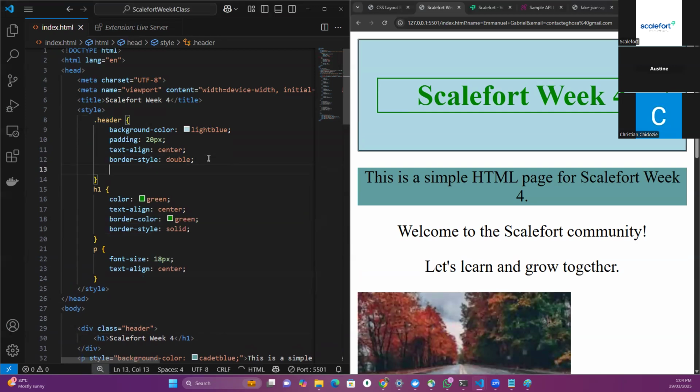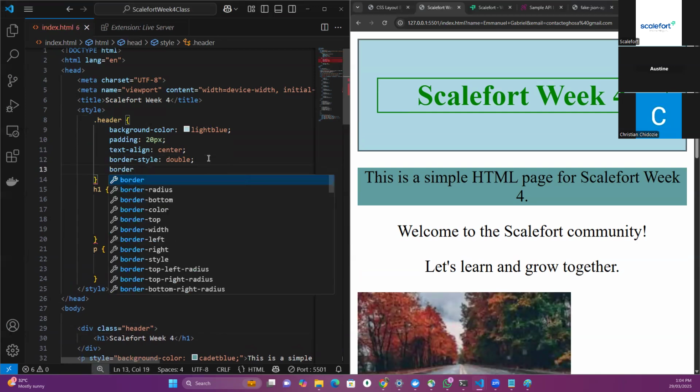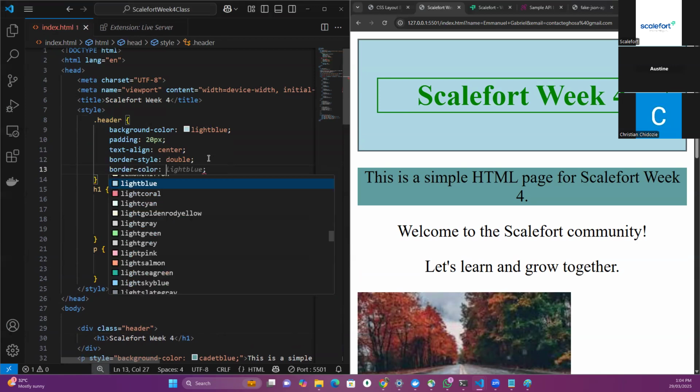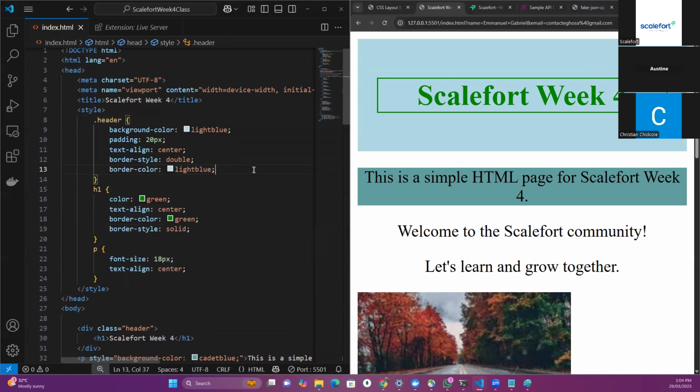Then border color, light blue. Okay. So that is light blue. Let me use blue so that it will be shown. Okay, good.